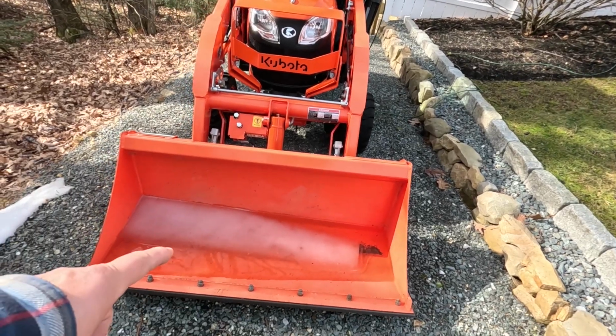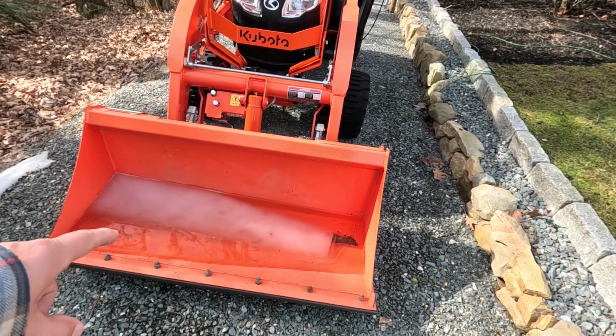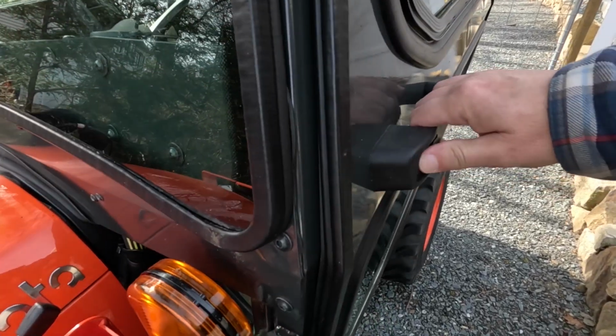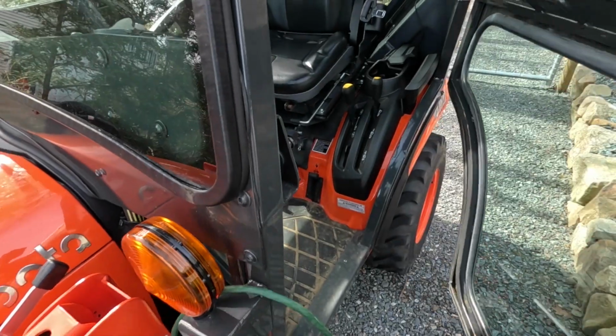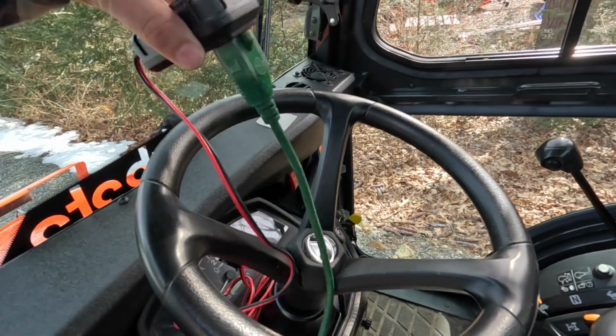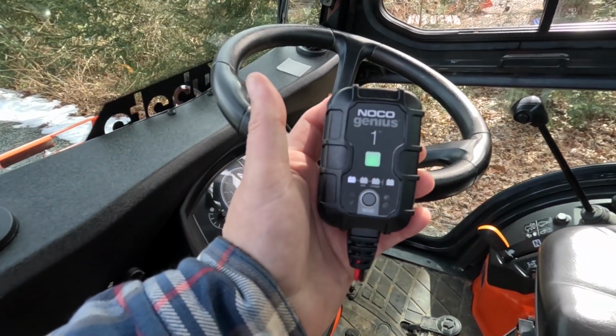Although I got to get that out of there. At least it's thawing. Should be all charged up.